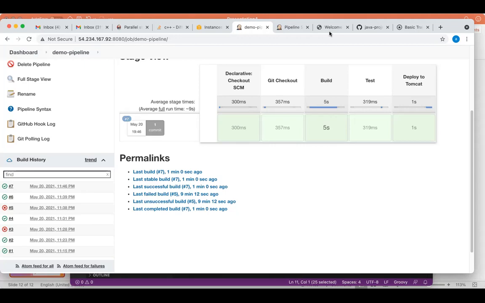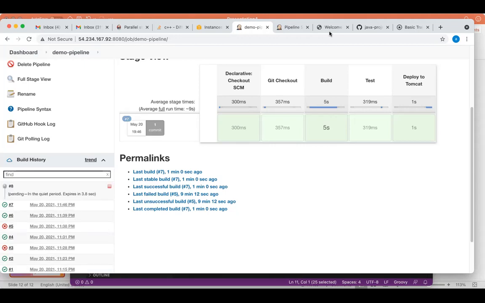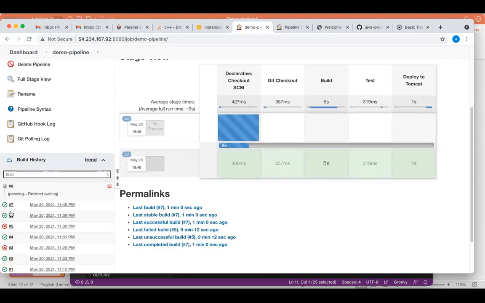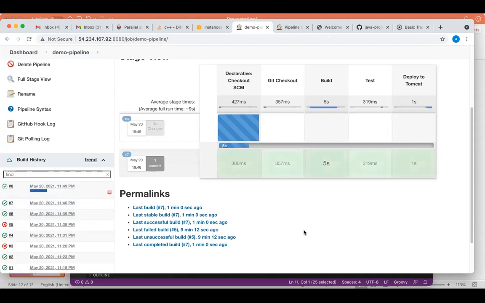This is what the Jenkinsfile is all about, which is very key. You see it's pending now, it's built automatically. I didn't touch it. It will build, run the test, deploy it to Tomcat, and do any cool stuff you can think of.